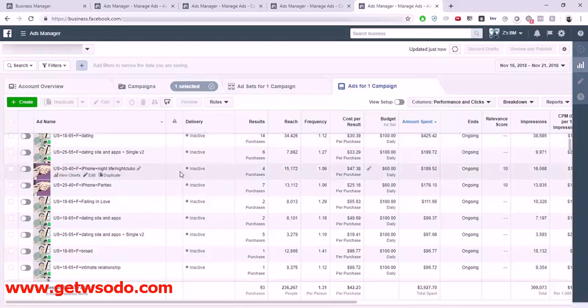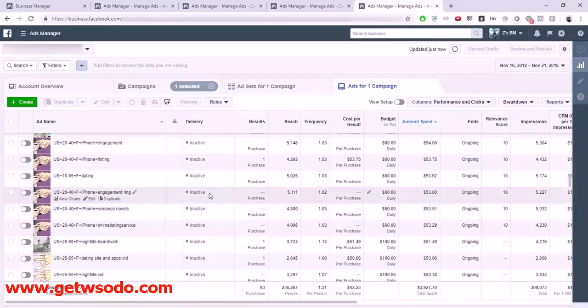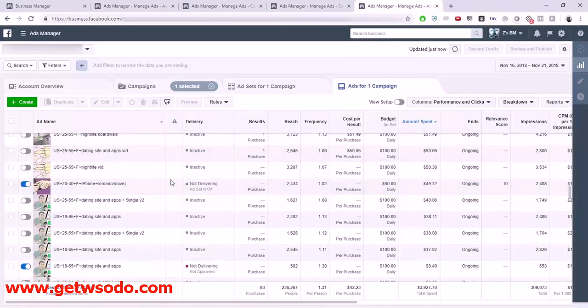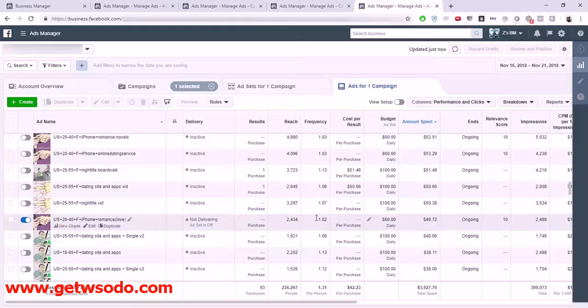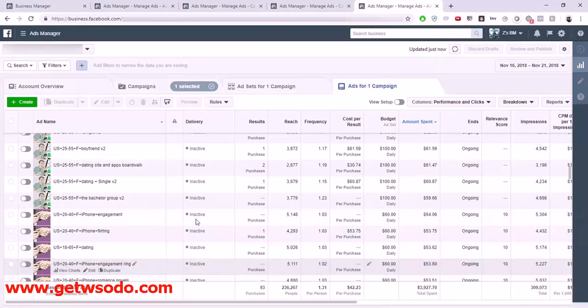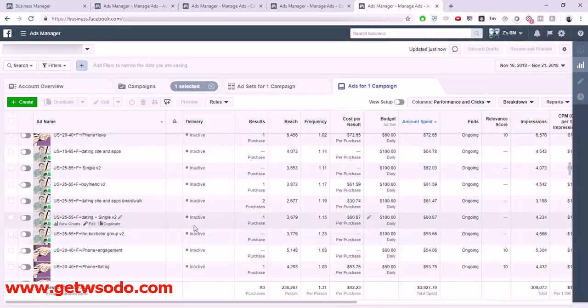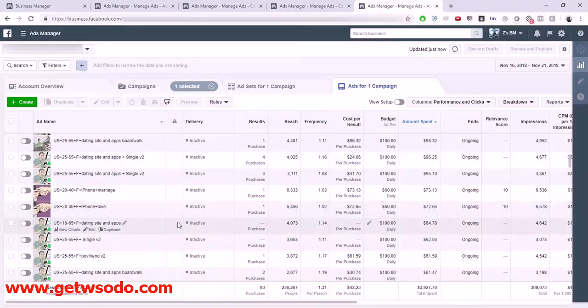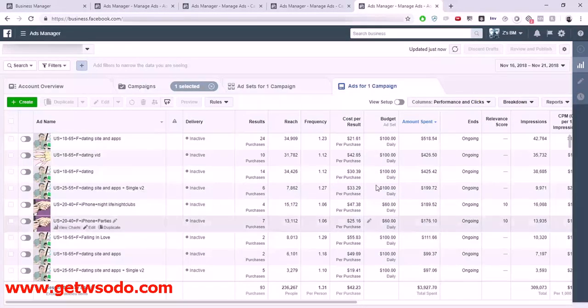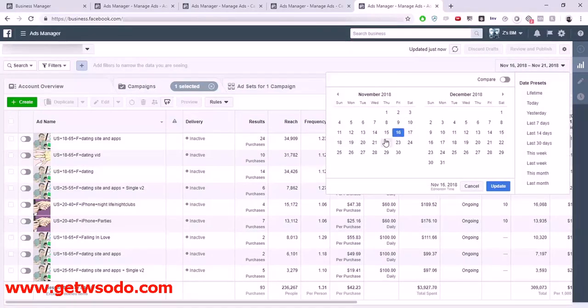So let's see. So I'm starting to kill some a little bit earlier now. Only spending 38 bucks on some of these before I'm killing them. This one got disapproved. So just still testing some new interests and stuff, but I'm focusing on this V2 a little bit. So I'm testing these new images, probably because I saw the sweater guys doing so well. So I'm just trying to branch out and get these images tested. So let's move on.